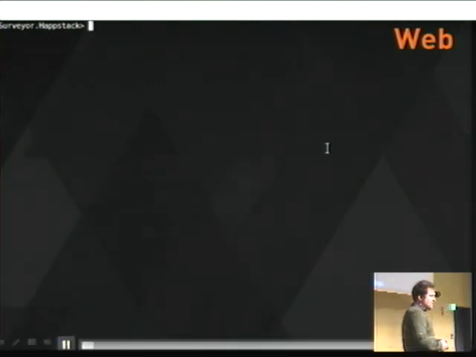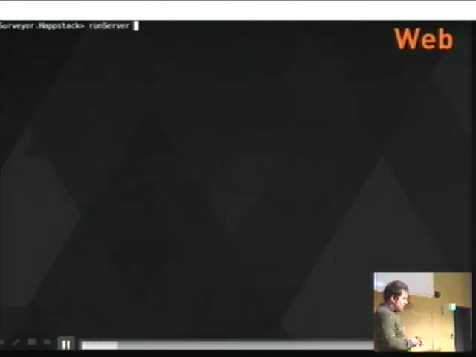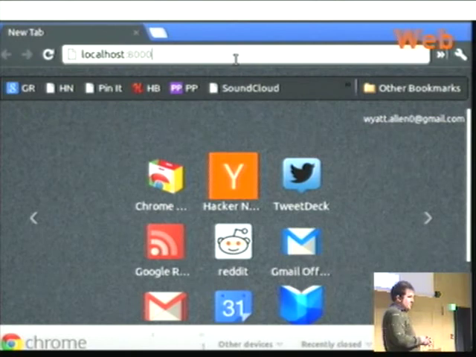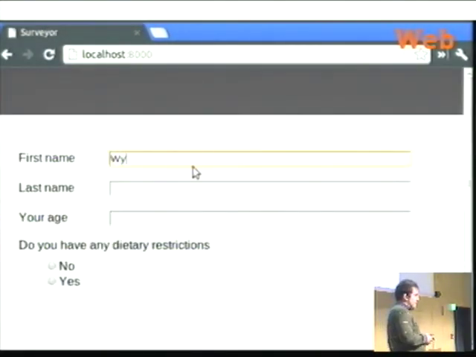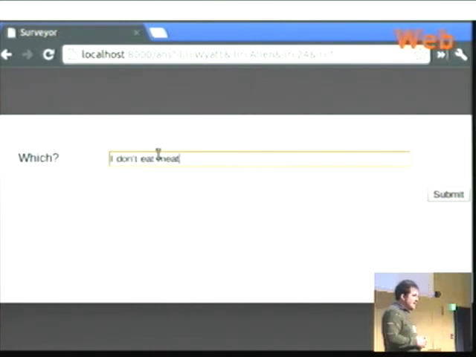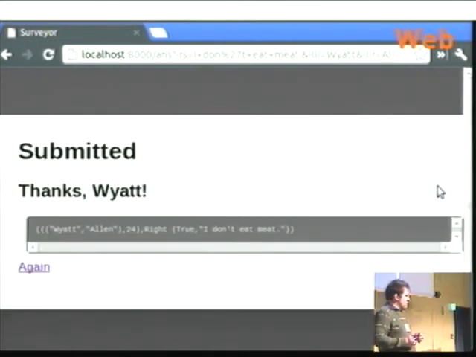So in this case, using a run server function, but once again passing that composed survey in as an argument, all it does is create an actual web application. I navigate there, and I'm able to fill the survey in the same way I would within the HTML form. Since I selected yes, the conditional question is presented on the next page. And this is really satisfying too, because we're able to create a web application based on a simple Haskell expression.